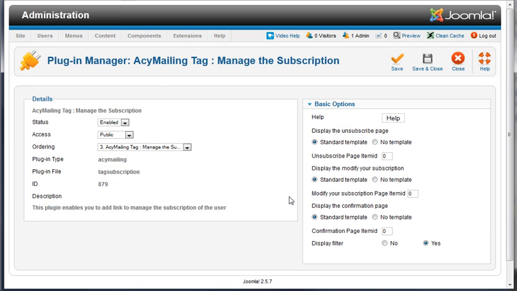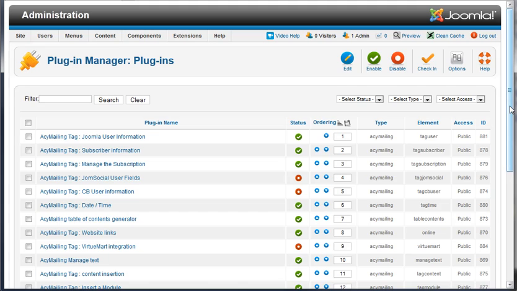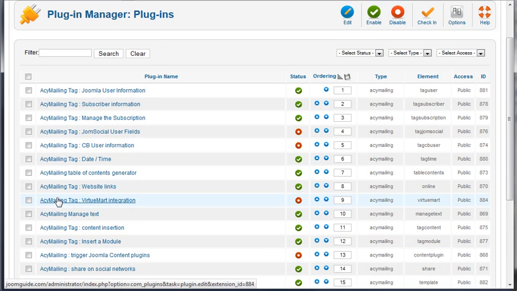If I come in to work on an item and I don't hit save or close and I click my back button, Joomla assumes that I didn't finish what I wanted to do because I didn't save and close it. And so it's going to lock the item. The significance of that is that if you have multiple admins working in the back end, and this is a principle that applies throughout the entire back end of Joomla, whether it's a content item, a module, a component, whatever it is they're working on, if someone doesn't finish their session with a save and close, or a close, and they hit the back button on their browser, it's going to get locked.